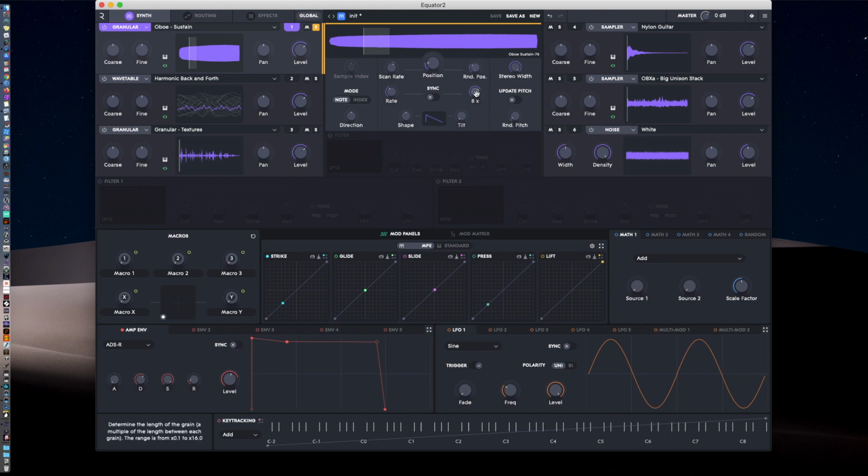You change the size and the rate of the granule. You can change the attack, the tilt, and the shape of the actual envelope. You can add random pitch to the different granules.